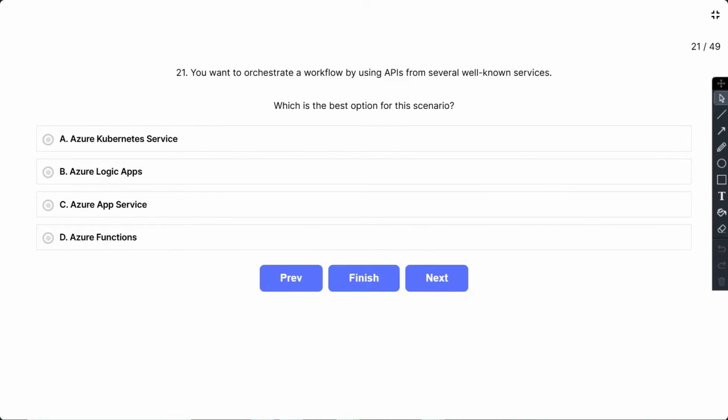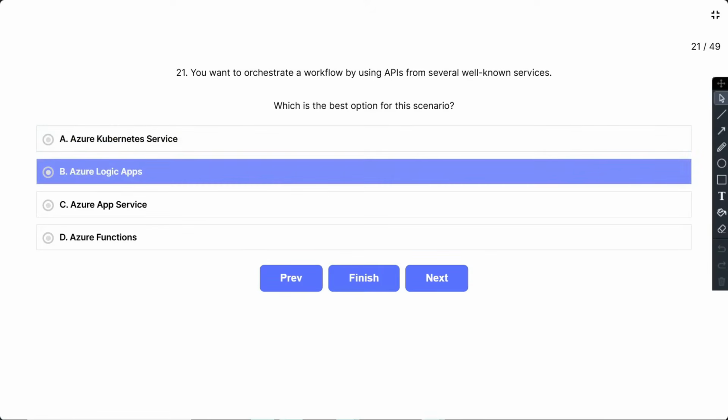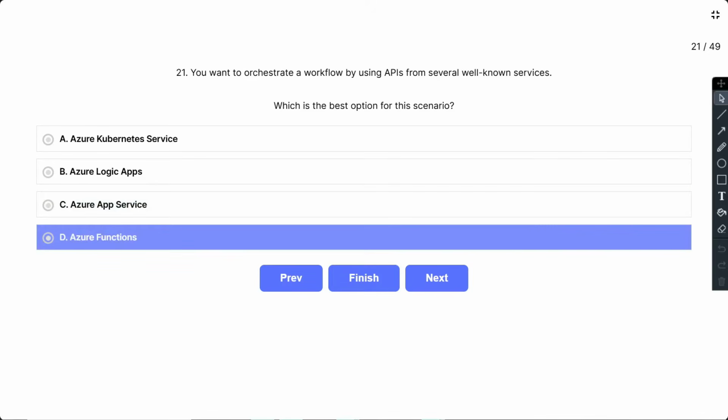You want to orchestrate a workflow by using APIs from several well-known services. Which is the best option for this scenario? And the options are A. Azure Kubernetes Service, B. Azure Logic Apps, C. Azure App Service, and D. Azure Functions.